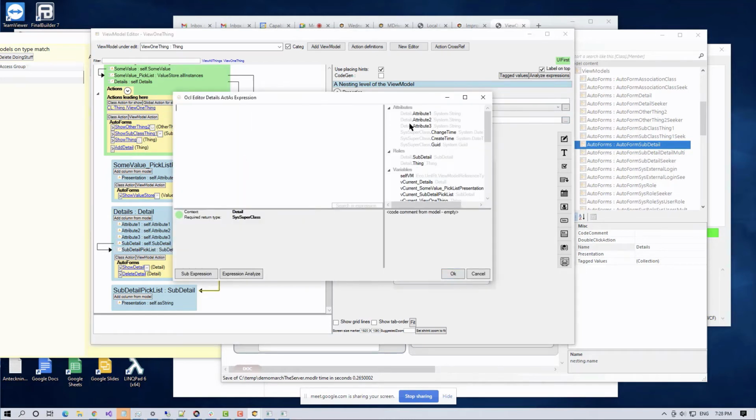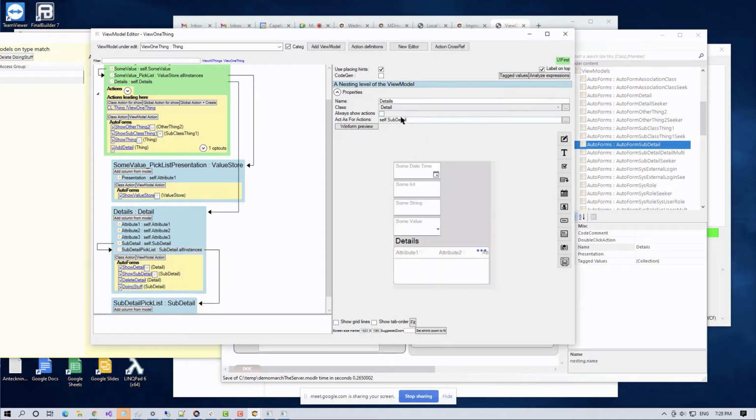And as we are a detail, we could follow the link to sub detail. And now we have said that we have an ActAs expression. And notice what happens here. Now we get class actions from the subdetails as well.